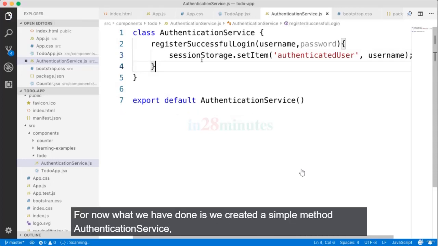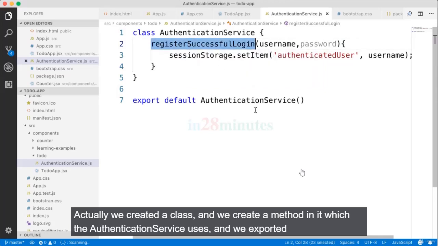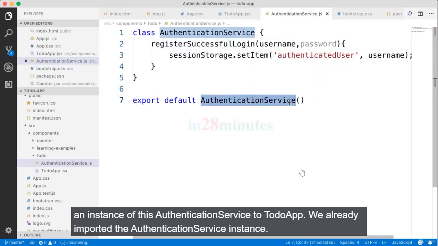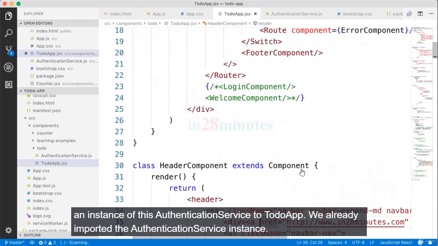For now, what we have done is we created a class, and we created a method in it, register successful login, and we exported an instance of this authentication service. Now in the to-do app, we already imported the authentication service instance.